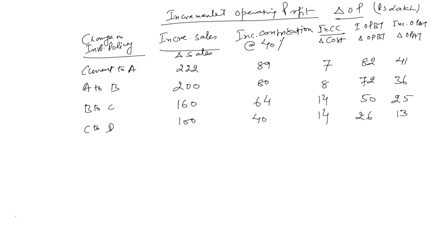and this is 13, operating profit after tax is 13. Then from D to E, the change in sales is going to be 40, then it is going to be 16, 40% of the 40, 16. Then carrying cost is going to go up by 7, so the net change from D to E will be 9, yes it is 9, and then it will be 4.5 or half of that, or maybe we call it 5, rounded off.